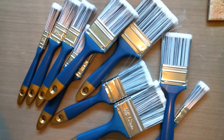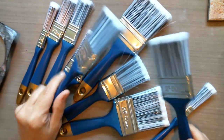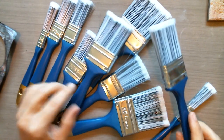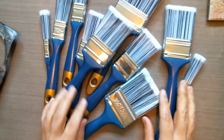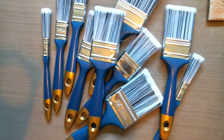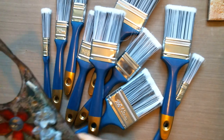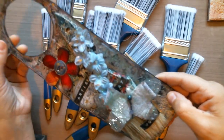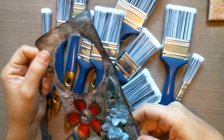Hello friends! Today I have all these paintbrushes that I picked up at the dollar store, and I thought I would do an altered brush. I haven't done one in a long time. Here's the one I made about a year ago or so, and I altered this paintbrush and put it on this sign door hanger.